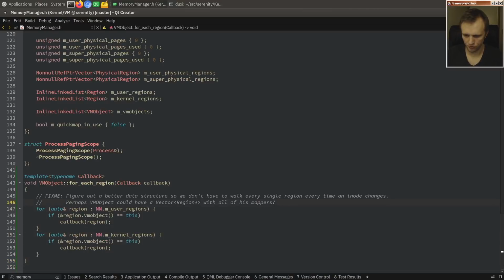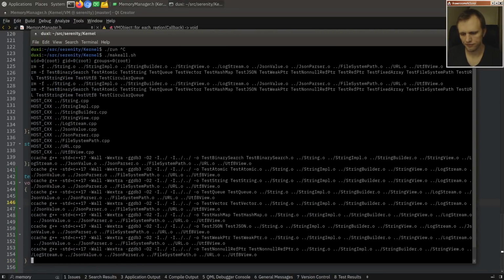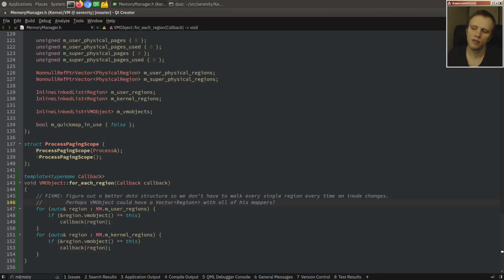Boom. Okay. This is something that's a little bit sad about C++. If you have circular header dependencies, then it becomes necessary to put things where they don't belong sometimes. A VM object function clearly does not belong in memory manager.h, but because I cannot put it in VM object.h, I'm forced to put it here.